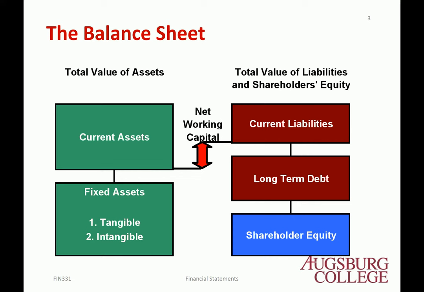The right-hand side is the liability and equity side. The very top part is the current liabilities. Current liabilities are liabilities that you need to pay back within a year, very short term, including accounts payable, and any payables like wages payable, taxes payable, and any short-term debt. Next to current liabilities, you can see the long-term debt, which is debt that matures in more than one year, such as bonds or any type of long-term borrowing. Next to liabilities, you can see the shareholders' equity, the blue one here, which is basically the owner's money. So that's the snapshot of the firm.